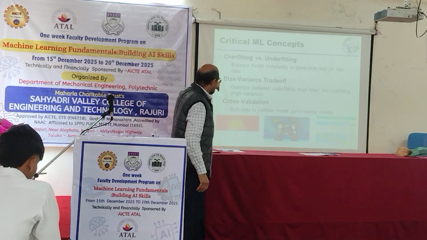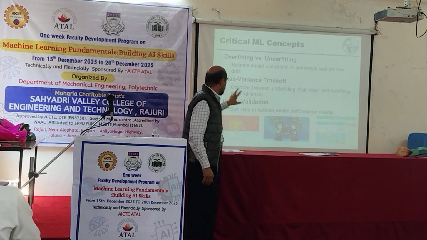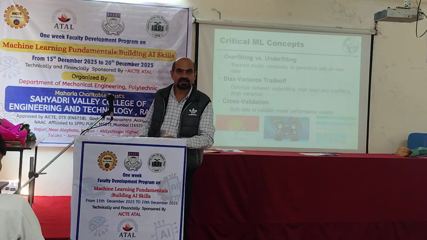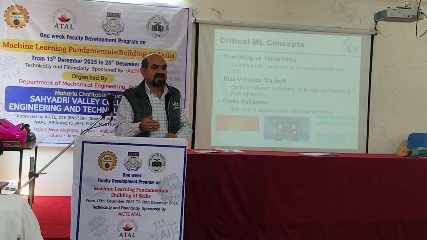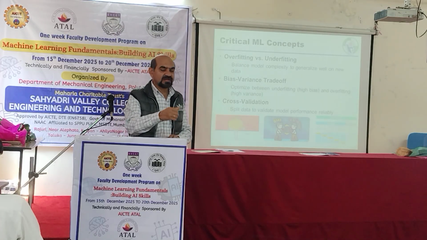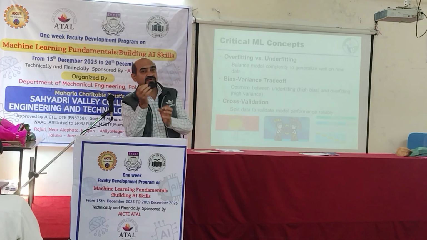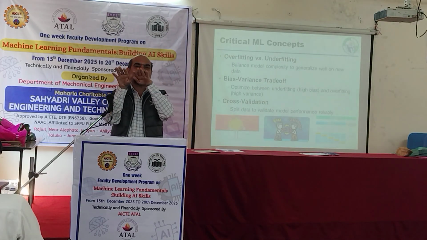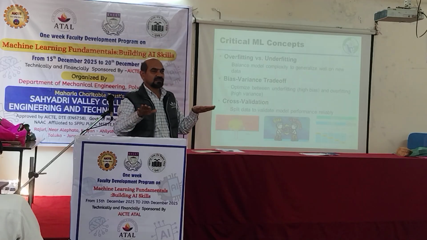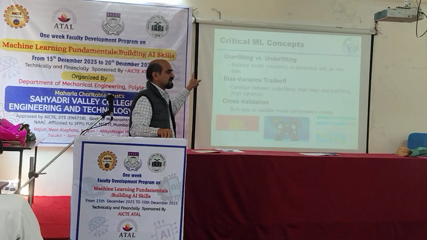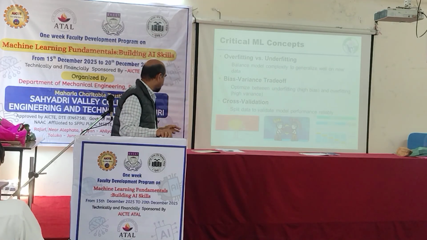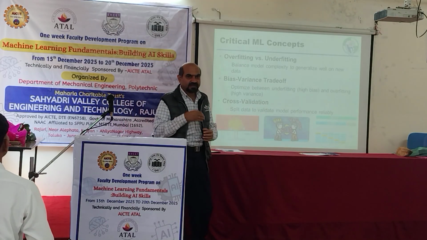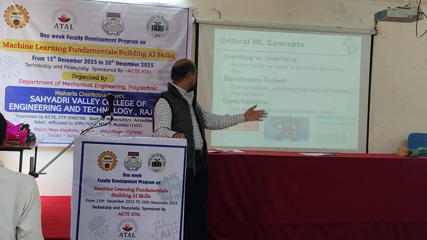Then bias and variance: as I explained, if bias is high then the model is underfitting, and if variance is high then it is overfitting. When does this apply? When your result comes in front of you. You trained the model, tested it, then you gave new data and it is not working properly. That time we require bias and variance for underfitting and overfitting. Then we can reduce it with cross validation or by training the model properly. Okay, please next.